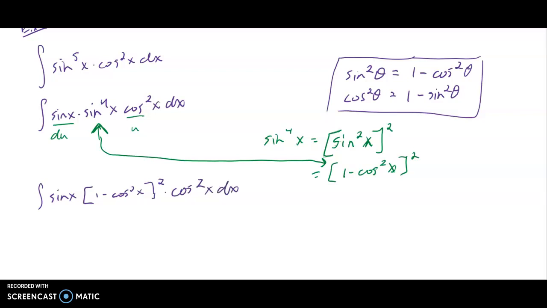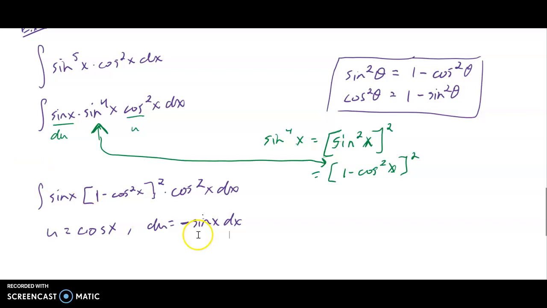x with a dx. Now, this is the spot where I suggest that you actually do your u substitution. If you do use substitution here, then it's a lot easier to deal with this foiling stuff. Sometimes people will go ahead and FOIL this out in cosines and then combine them with this, but I think that's more complicated and more error prone. So what we're going to do now is let our u equal cosine x, and that makes my du equal to a negative, don't forget that negative, sine x with a dx.